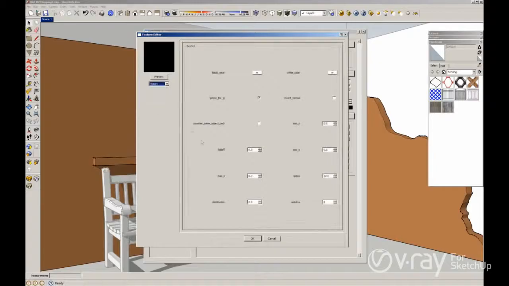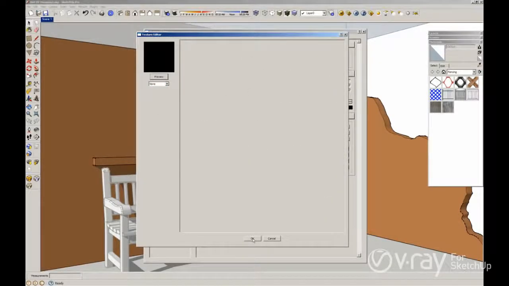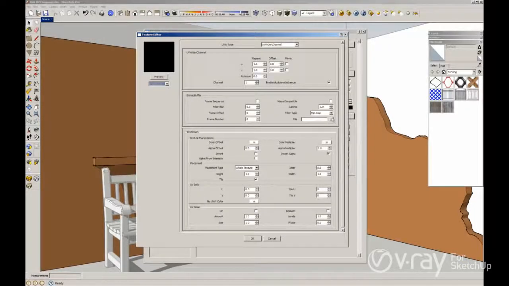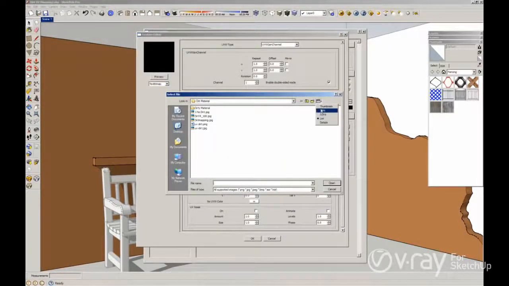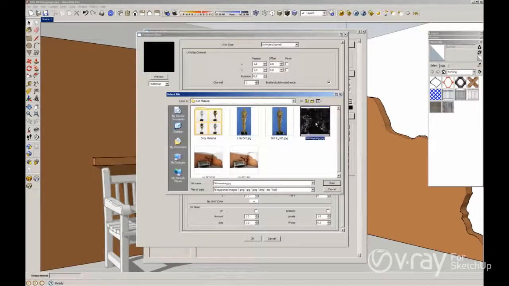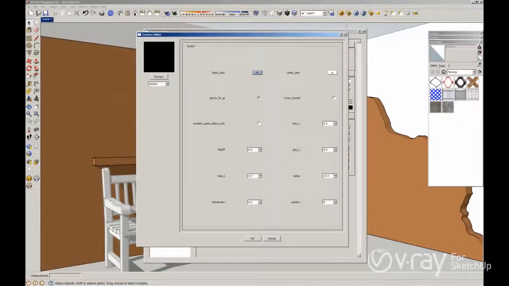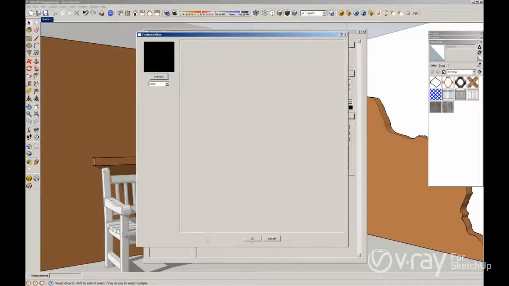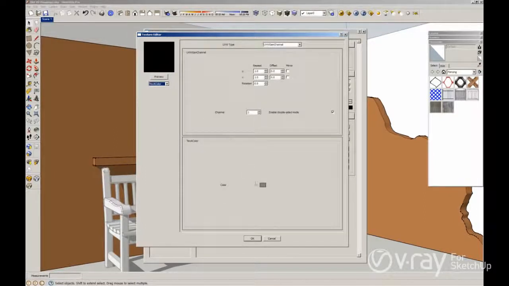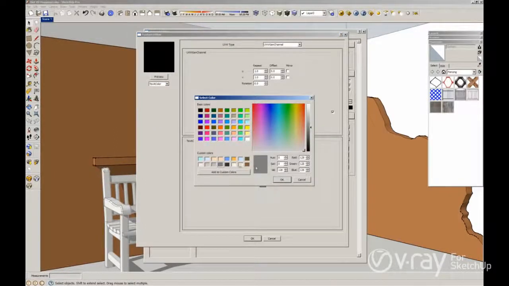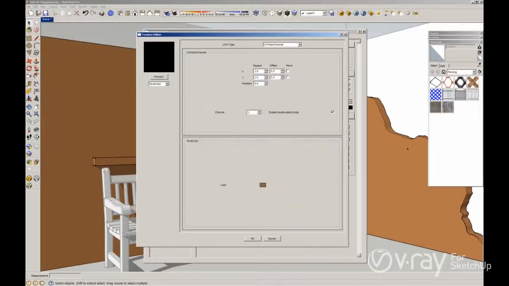So like dirt. In my black color, I'm going to use a dirt bitmap, and I want to use the same bitmap that we used in the previous video, so it's going to be this one. Okay, and then OK. For my color, I want to use the color that I have in my viewport. So I'm going to use texture a color, click here and use the same color that we have for my wall. Click OK.